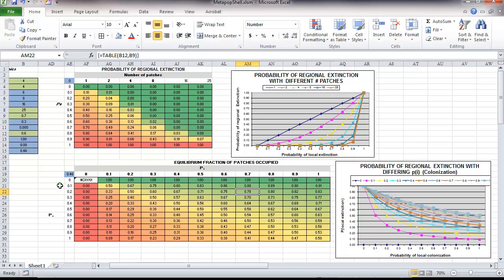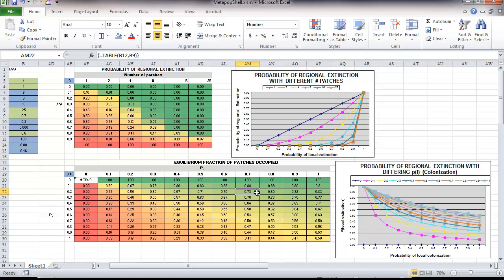For example, if the probability of local extinction was 0.2 and the probability of colonization is 0.7, then our fraction of patches that would be occupied under equilibrium, so if we had a very, very large metapopulation, we would expect that 78% of the patches would be occupied over time, even though which patches are actually occupied is constantly changing through time.